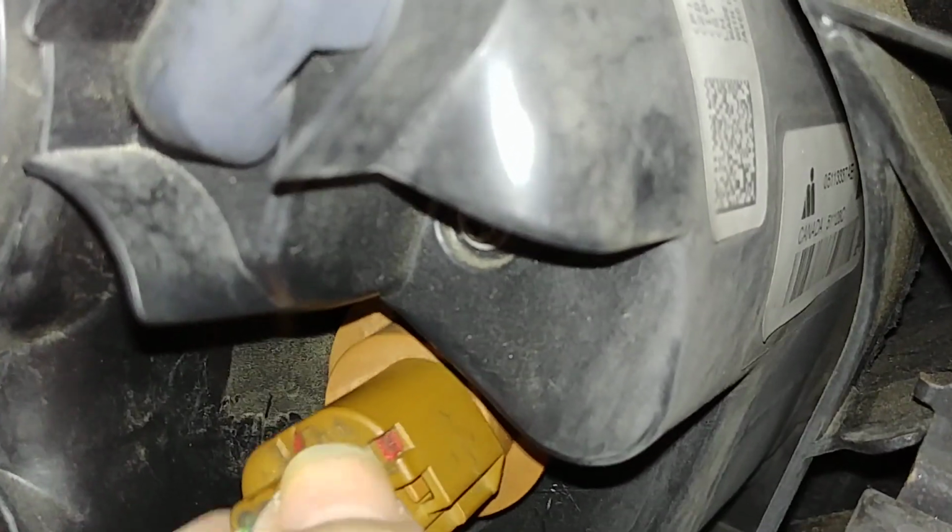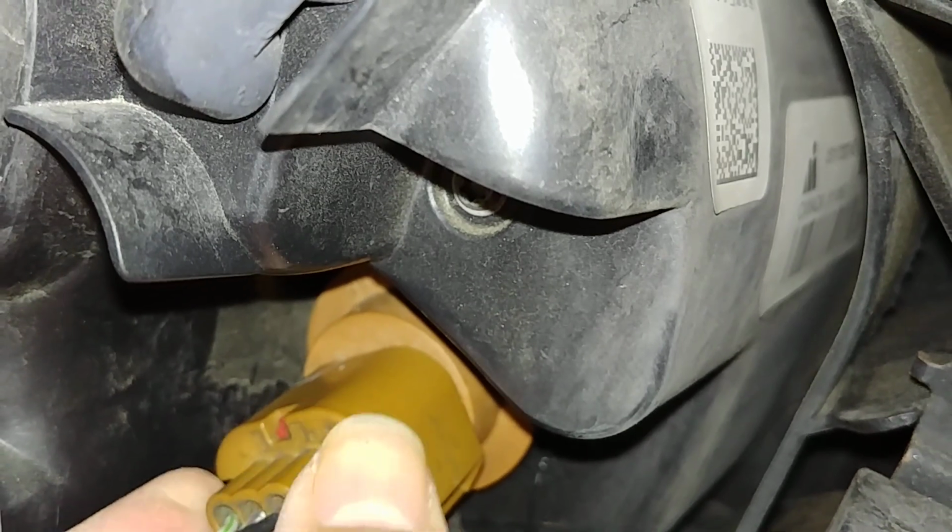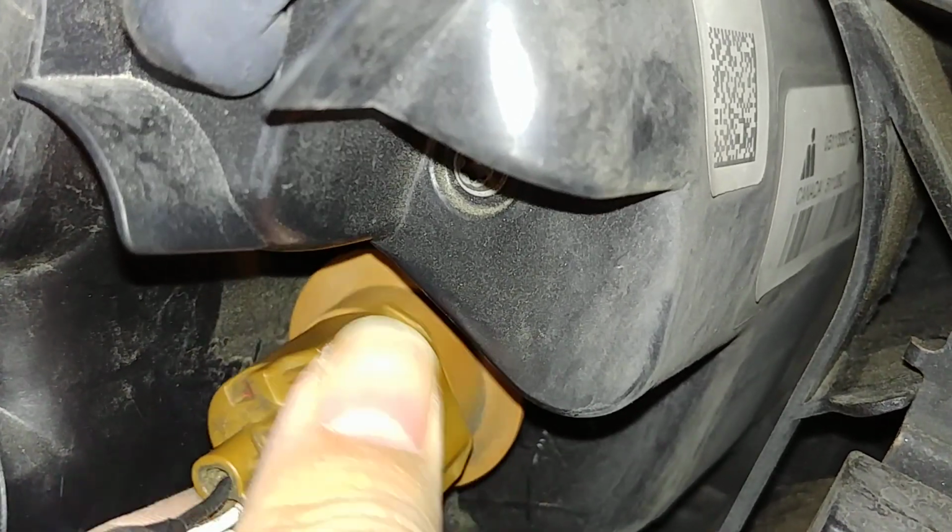Once you have it, you can just put it right back into the same slot. So I'm just going to push down. It snaps in place. And once we have that done, come back down in here. And this time, the hardest part I found was to get it to, once again, go flush.